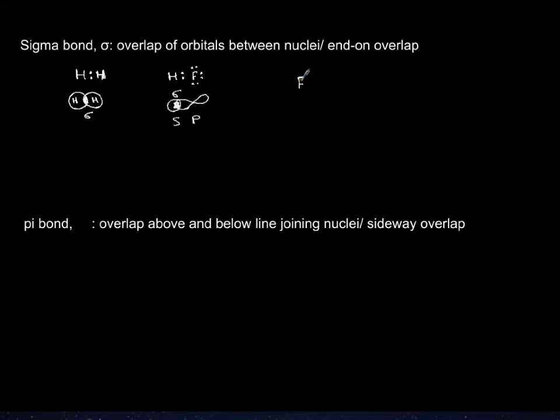If we put two fluorines next to each other and if they share electrons, the shared electrons is also a sigma between p of one fluorine and p orbital of the other fluorine, so p and p head-on. There are many other possible combinations, you could also have hybridized versions of head-on overlap.